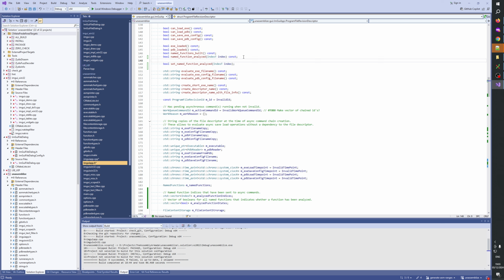Maybe we put size t get analyzed function count.